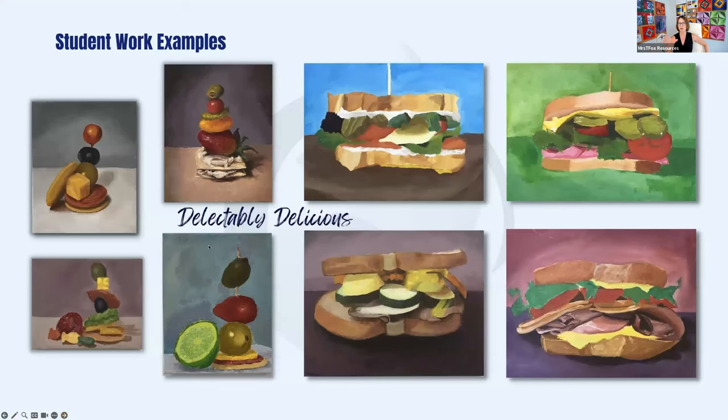So, more student work examples. This is Delectably Delicious. This is in the Intermediate Advanced bundle. This is so much fun. Kids brought in all of the food and all of the sandwich makings. We do the appetizer first, and then after they do the appetizer, they do the sandwich. This was an 8x10 canvas.